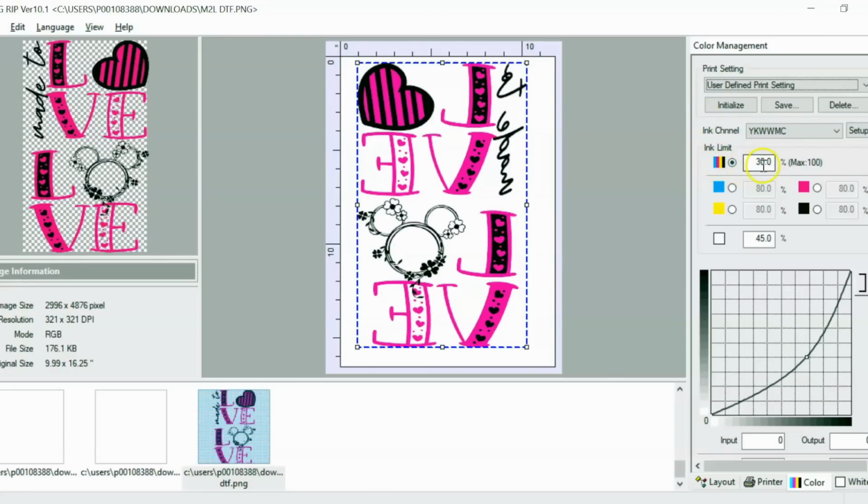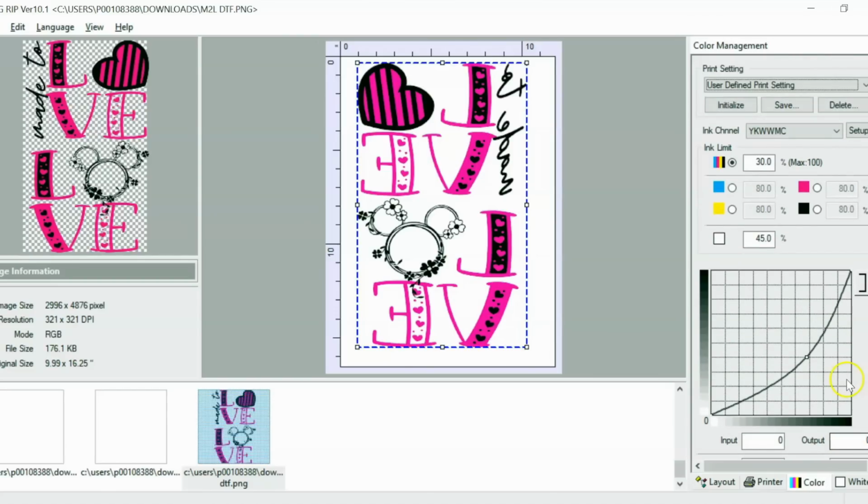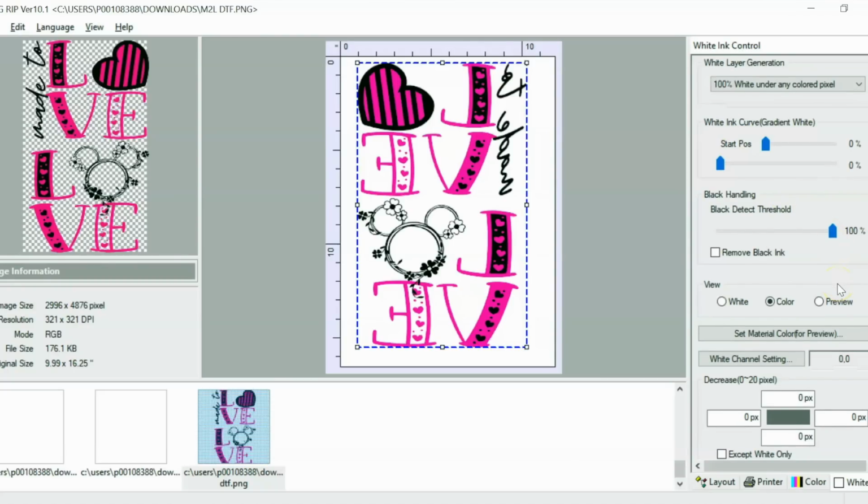So the ink limit that I have is 30%, and the white we're using is 45%. And so as you'll see, these colors are going to print out beautifully the way that I have these settings. I don't have anything else entered here. The brightness 100, contrast 100, that's all I have. That's all I pretty much use. The white, you always want to make sure you have 100% white under any colored pixel, if that's what you want. You have the opportunity to do like a gradient appearance of that white, but we're not doing any of that. And so those are my settings, y'all.